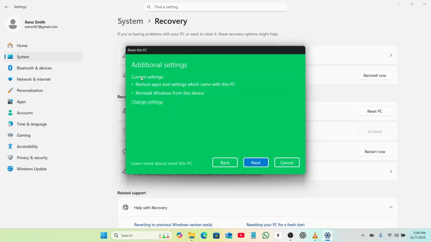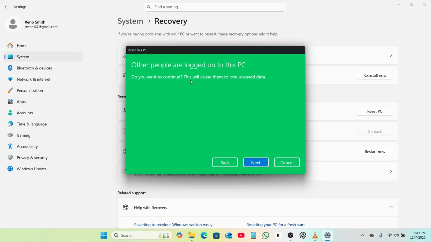Next, Windows will prepare the necessary files. Once that's done, you'll see a summary of what's about to happen. It should say that Windows will reset settings to default, keep personal files, and remove all apps not included with the system. If you want, click the link that says View Apps that will be removed to see what programs you'll need to reinstall later. Before continuing, double-check the summary to confirm you've chosen the right option.